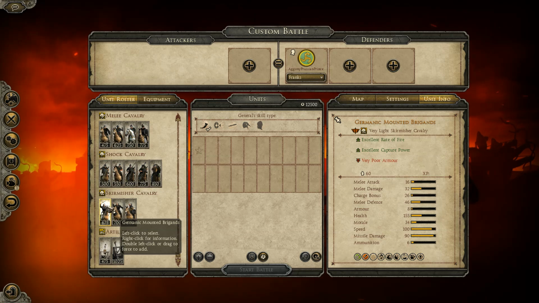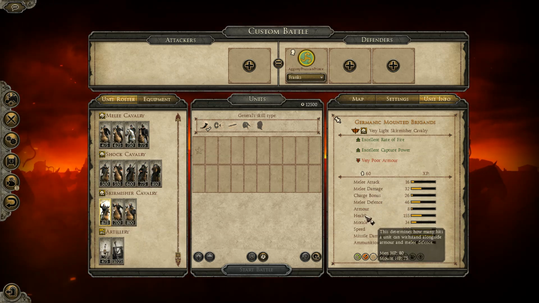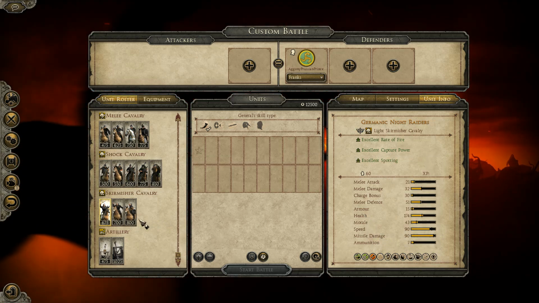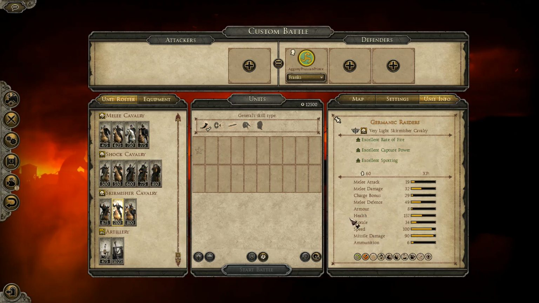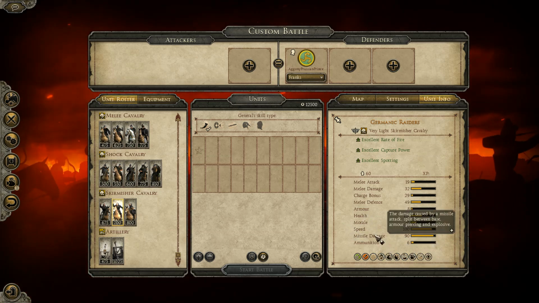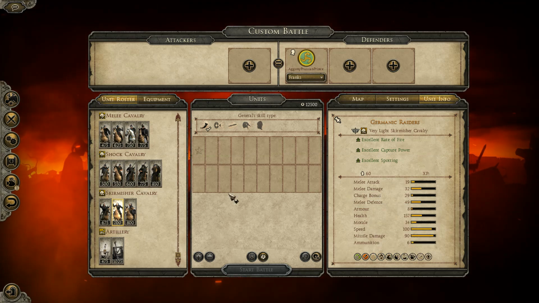Skirmisher Cavalry now. Germanic Mounted Brigands. Decent amount of melee damage actually. Armor, health, missile damage. Let's see, the Germanic Raiders. Let's look at them too. Armor, health, and missile damage. Decent melee damage for these guys too, surprisingly.